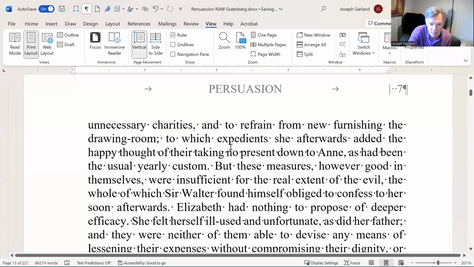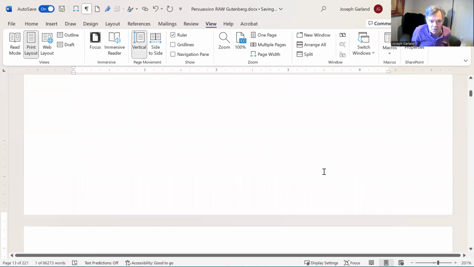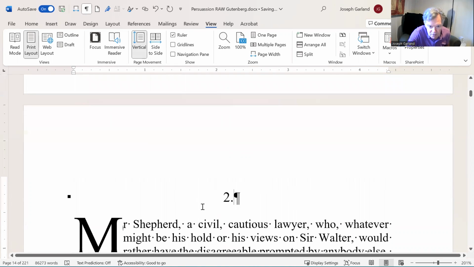Okay. There's my coded number. You see, when I put the cursor on it, it has blocks around it. If I put my cursor here, it doesn't do anything. This is text, so I can get rid of this. Make sure I have the return. And this is a style now. If I hit the right button and go to style, you'll see this is Heading 1.